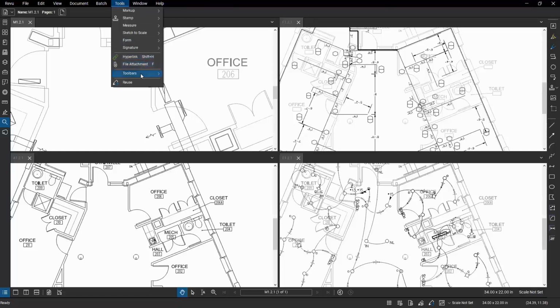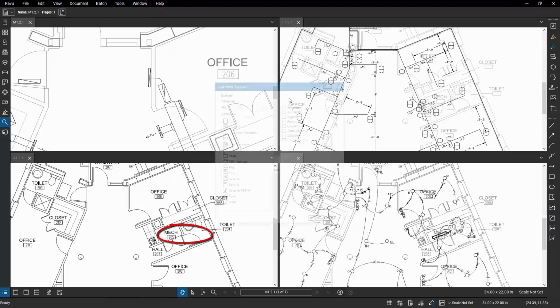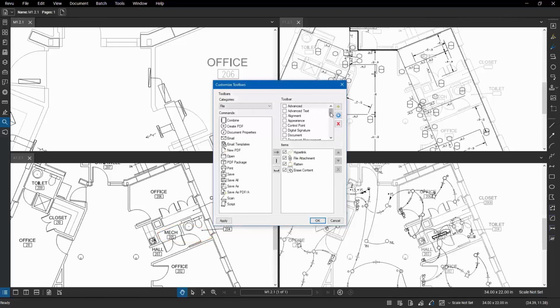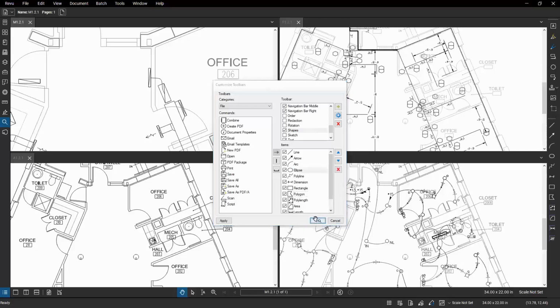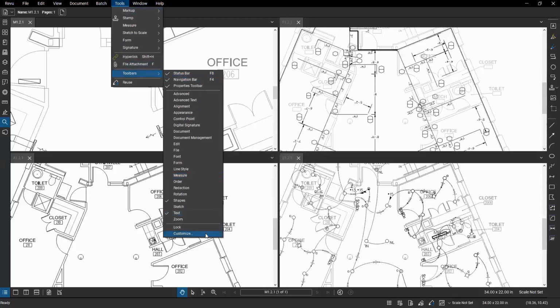If I go into toolbars, in this menu, I can take the ones that have been delivered to me and I can turn them on and off by simply clicking on them. But at the very bottom is a button that says Customize. Now, if you choose that, it opens an interface that allows you to choose any of the delivered toolbars and change them. So if I go down and look at the one called Shapes, what I'm seeing over here under Shapes is a result of the choices that were made over here. If I don't like the order in which they're located, I can grab one of these and move them up or down and save that change, and it's going to modify my toolbar. I can do that with any one of these toolbars by using that Customize button.